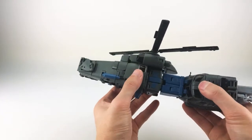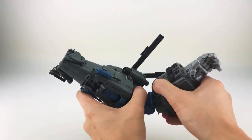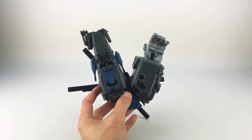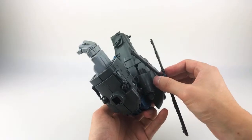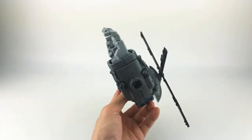But he does have a bicep swivel that goes 360, and then he has a very nice double jointed elbow that gets more elbow bend than most figures of any class, let alone a combiner and an all-in-one combiner, or what do they call it? All built-in combiner is what they call it.